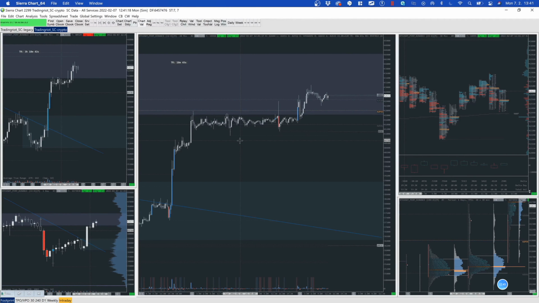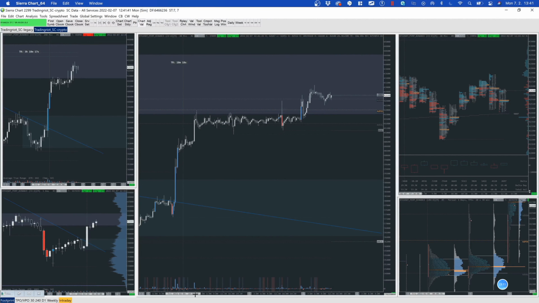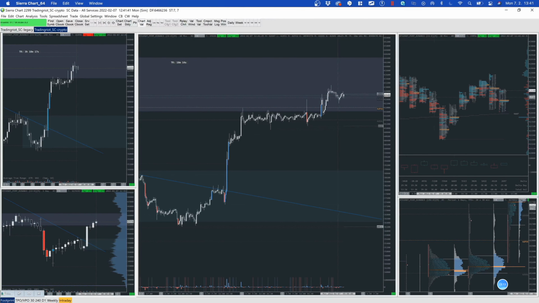You are only trading BTC and ETH. You can use SierraChart. You want to be day trading BTC or ETH. You want to use ExoChart because you have that Bybit data feed, which I think is better compared to Binance. If you are day trading legacy markets, you should be using SierraChart.